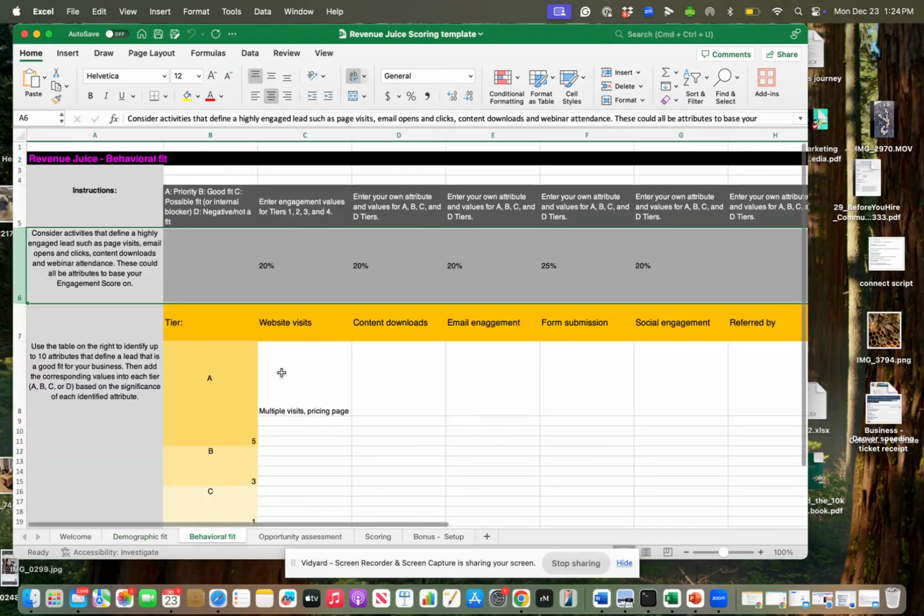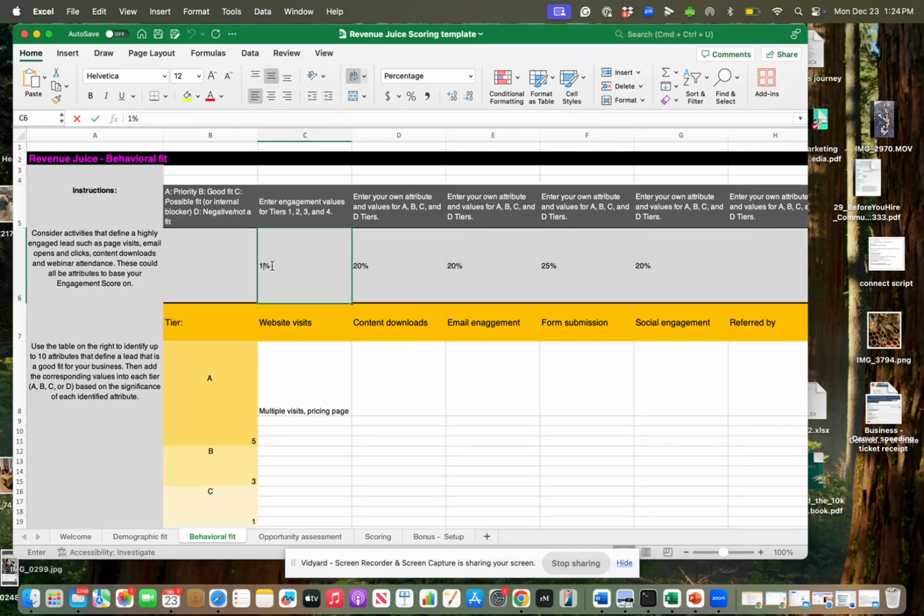And then you can do the same for your behavioral, right? So are they visiting your website, engaging with your content? Have they called you back? And also, I didn't show you this in the last screen, but you can weight how important each of these is.